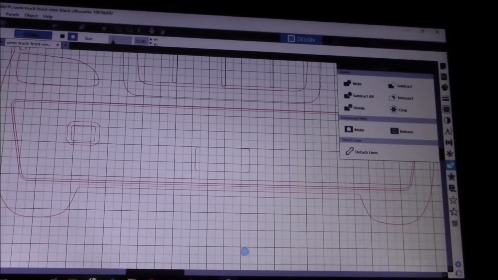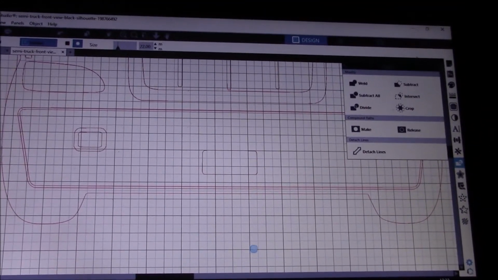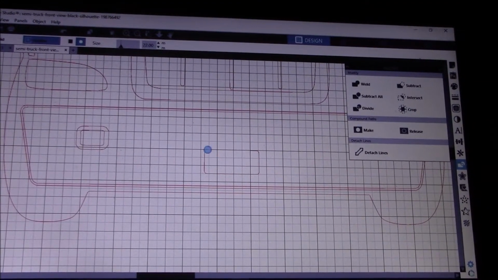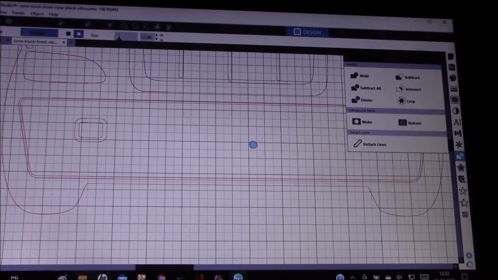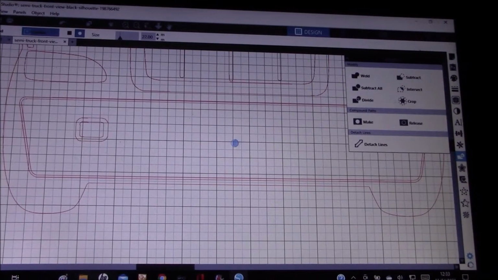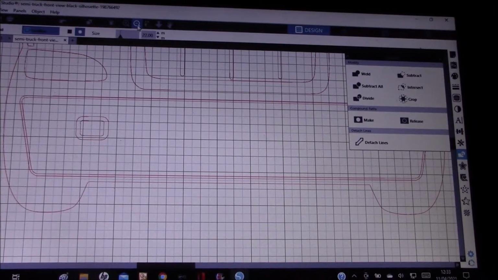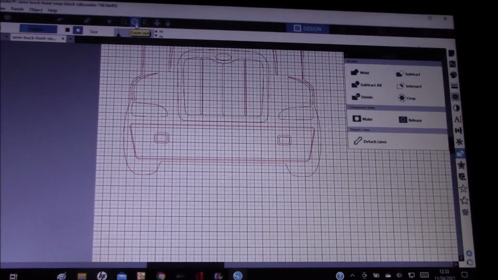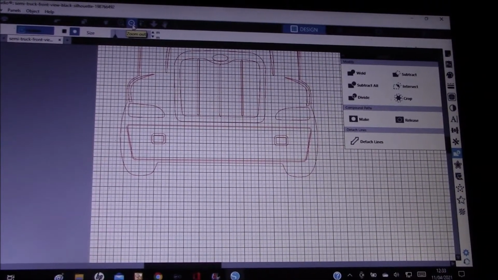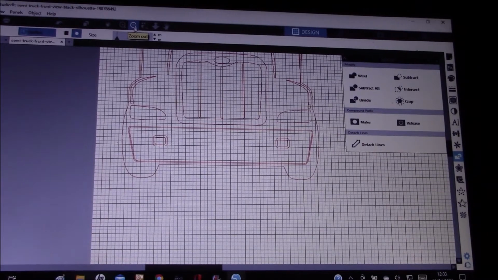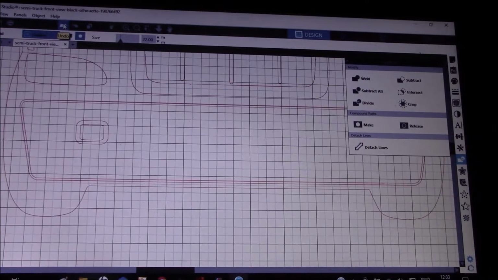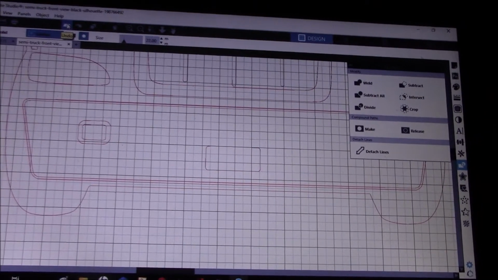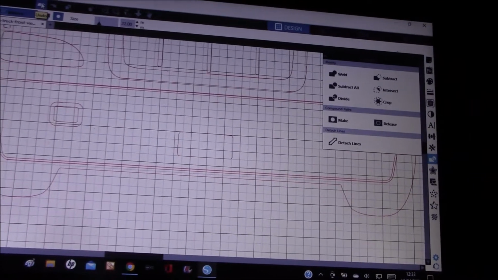Right, so now if you want to, you could remove where the number plate is and zoom back out. It's gone, so it won't cut it now. If you decide, oh I do want it, you can just hit return or undo, and it's back.